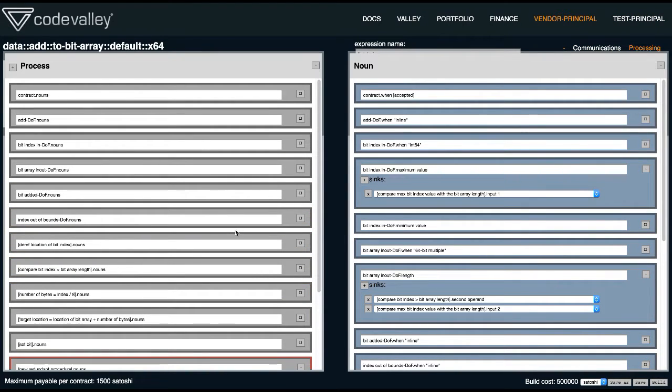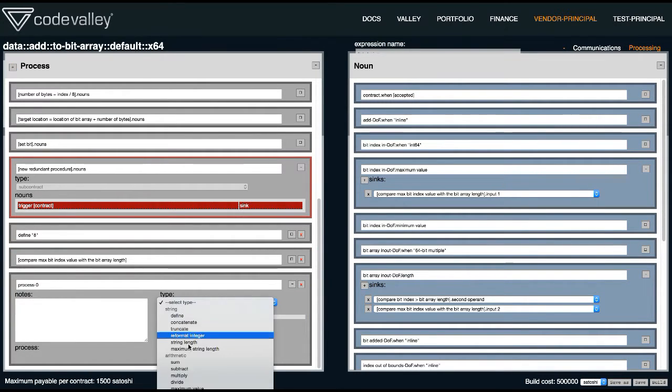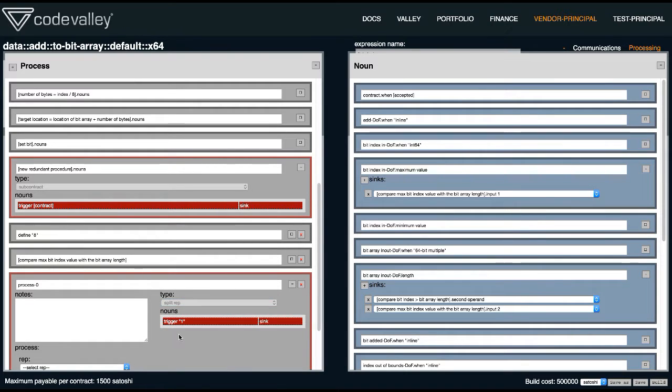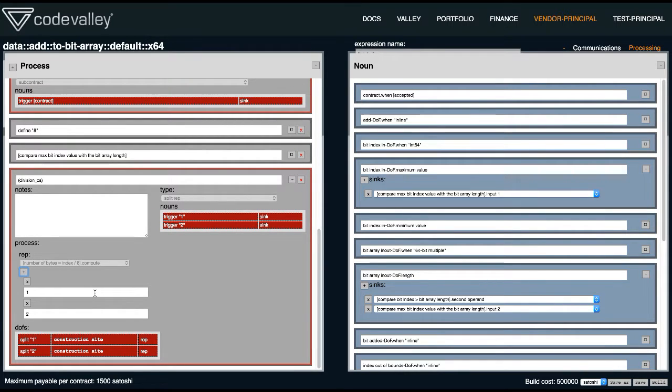So if I go back to processing, we're going to add a new process called, funnily enough, split rep. I'm going to label it the name of the rep I want two mutually exclusive copies of, in this case the division construction site. Then I'm going to select the rep I'm wanting to split here, and here we can label the copies, select how many mutually exclusive copies we want, and then just label them accordingly. I usually label them after the thing that they're being triggered off.